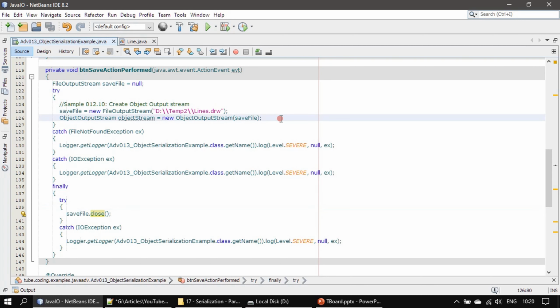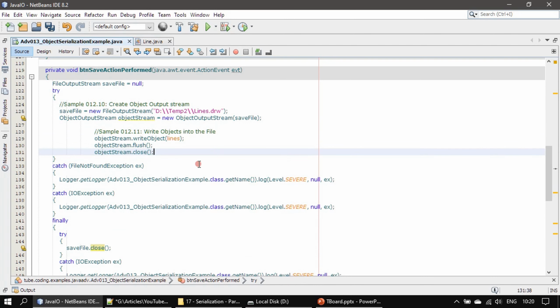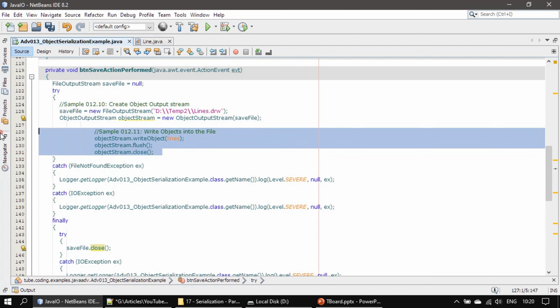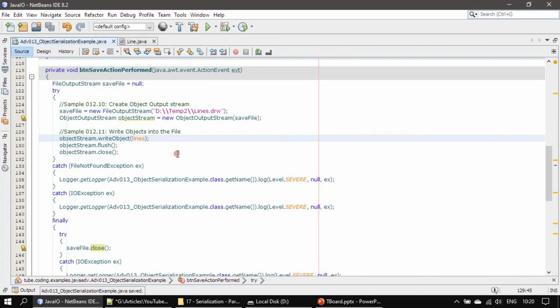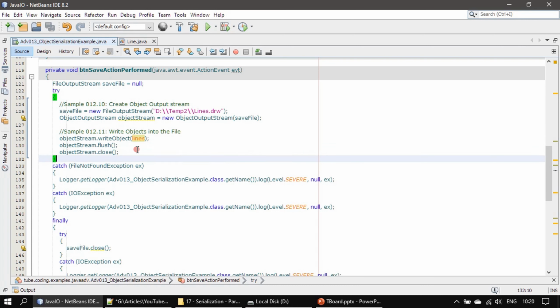Alright, next we will go to our body. Here, if you see, we are writing the object lines. All of this we already saw in the PowerPoint slide, more explanation not required.